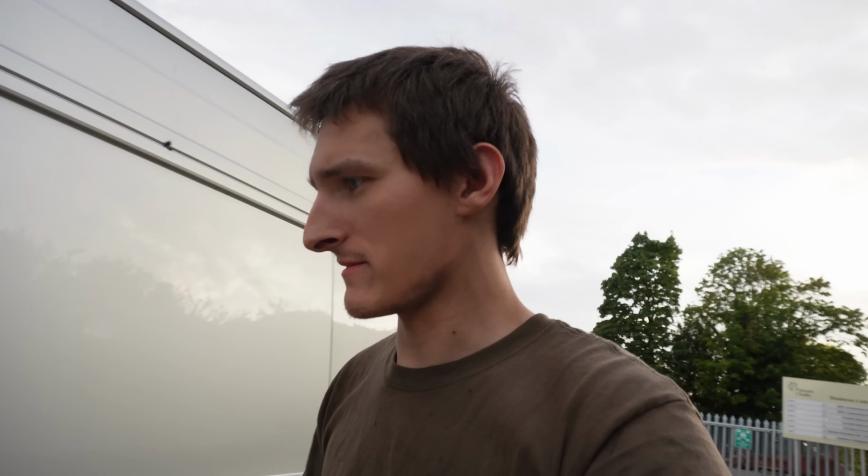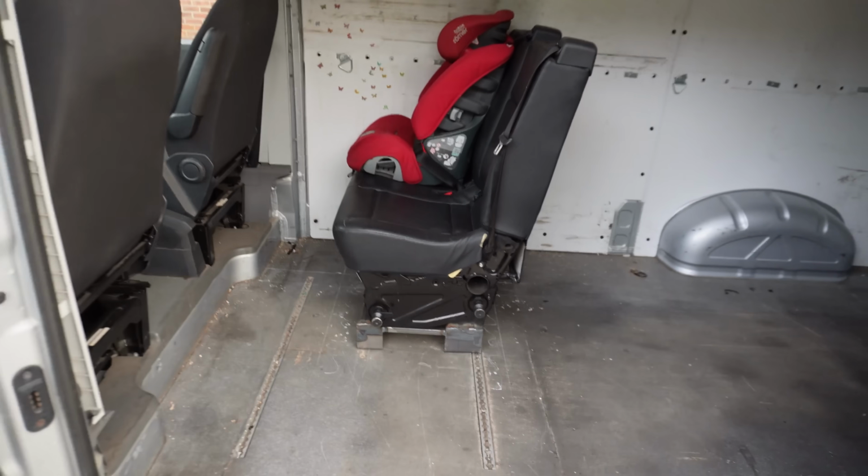I did also, sorry, this again is probably not going to interest most of you, but it might do if you are van life people. As I said, I've got 2 kids, so I needed a seat, so I fitted that this weekend. I really struggled to find information on this middle row of seats from anyone. The only other people that I seemed to find were using the Crafter front double seats in the back, but that would mean you only have one seatbelt. Didn't really work out for me.